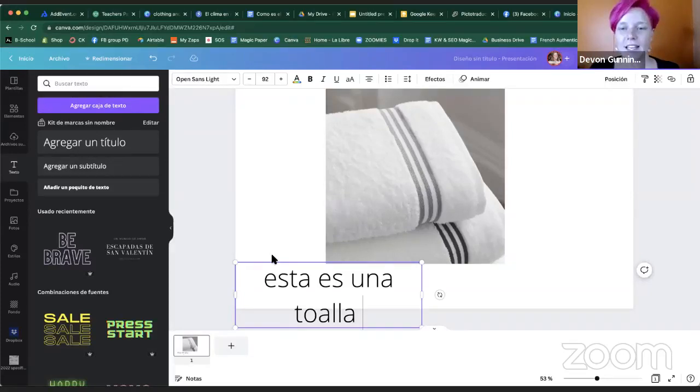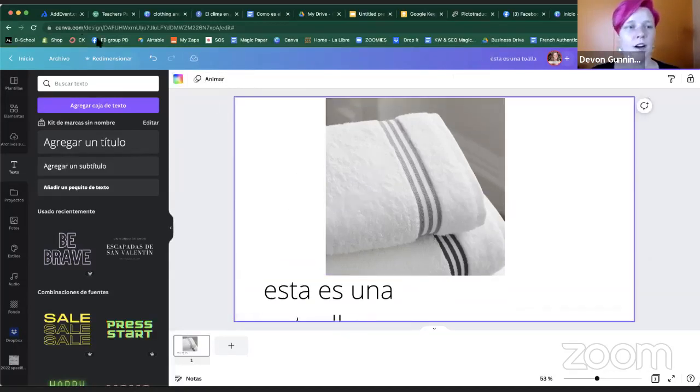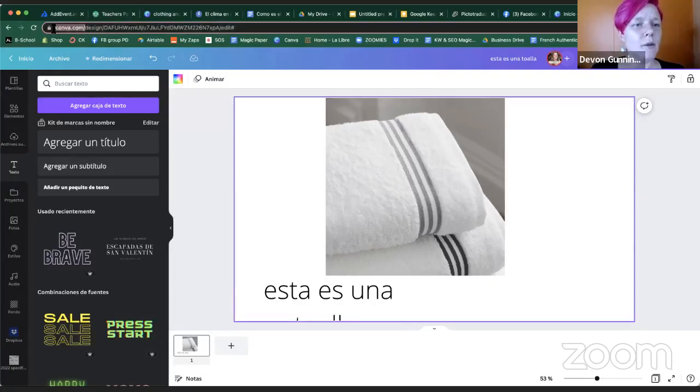And with the ease of putting images to words, you'll be able to get into the habit much more of either drawing or using technology to aid you to pull visuals in whenever you can, because this is the number one thing that students will remember about you as trying to make the language accessible to them. So put it on your radar. Now again, this is free for anybody to use, canva.com. There's some features that are paid, but you don't need any of those, right? So canva.com is the one resource that I would recommend for this.